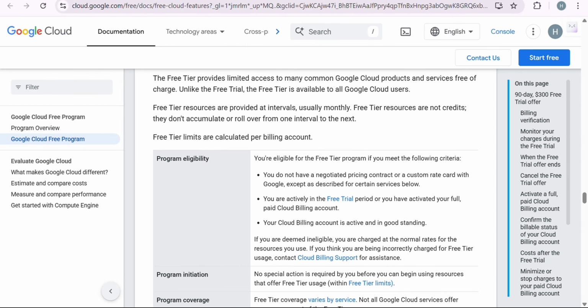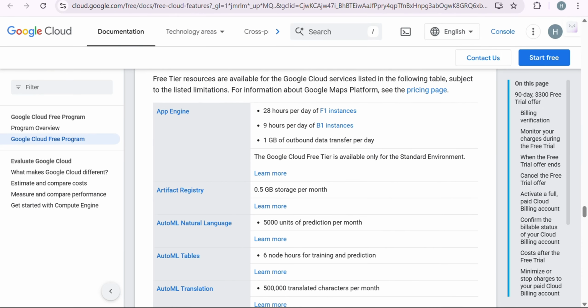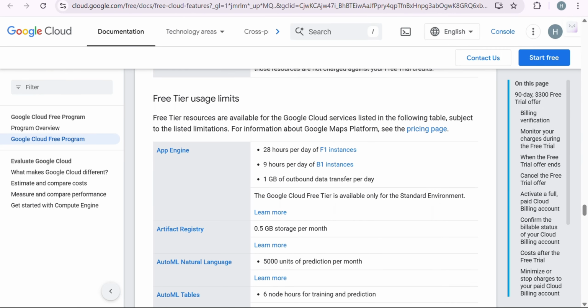So if you see here, the free tier, here you have the free tier usage, right? Here the free tier usage, you have to be very conscious of this. Why I'm putting very much stress on this point is, whatever we have seen up to now is okay, but this point is particularly important. Why? Because you should not cross the limit while you are using the resources. You should be within the limits while you are using the free tier account.